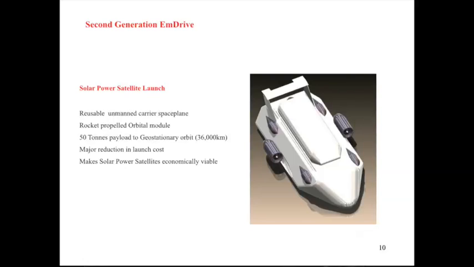Essentially, this gives you a very large reduction in launch cost. It makes for a very simple, low-stress launch vehicle, and the big application that we see is solar power satellites, because suddenly solar power satellites become not only economically viable, they become something like about a tenth of the cost of a nuclear power station for the same electrical output.